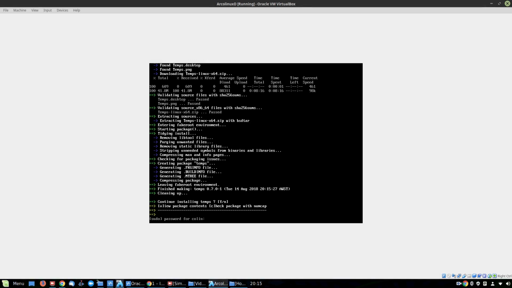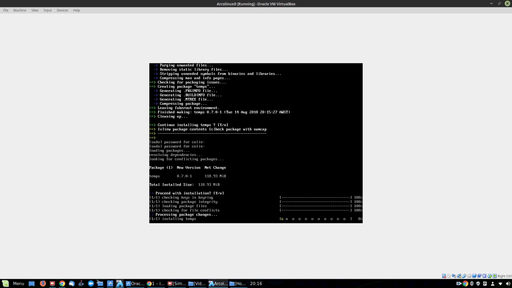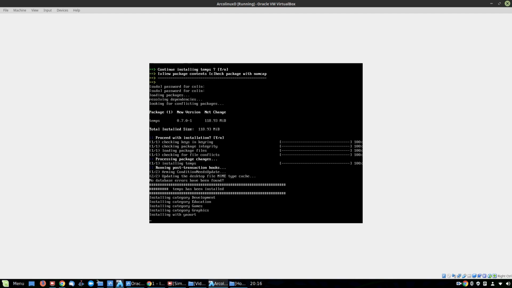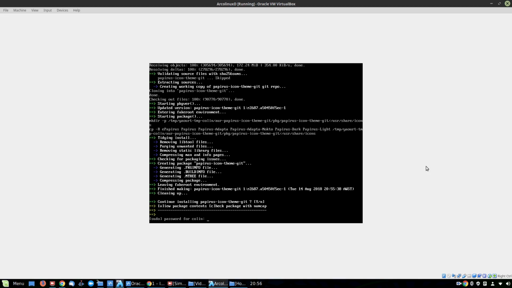So occasionally you will get asked to put in your password. Another password we need to put in this process, under 300. Another password to put in under 300.